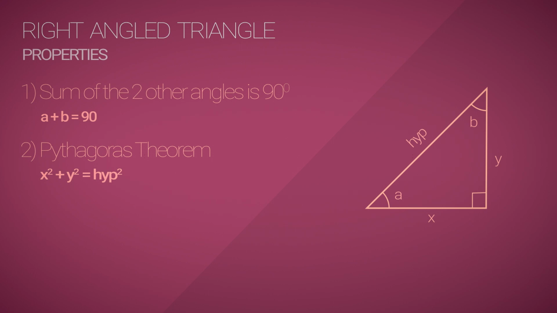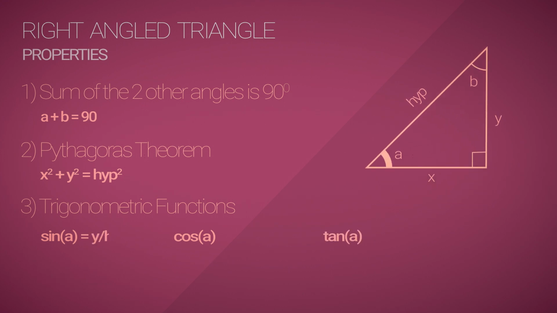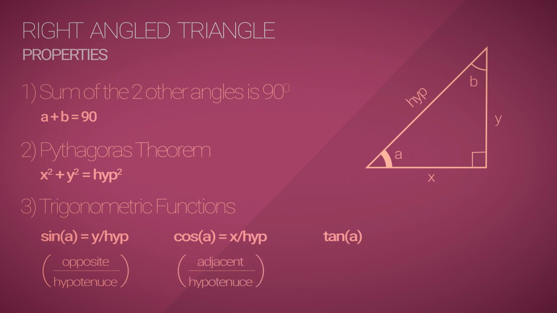We know that there are certain well-defined but arbitrary ratios that are conjured up for the right-angle triangle. These ratios provide relationships between the sides and angles of a right-angle triangle, and they're called trigonometric ratios or trigonometric functions. There are 6 in all, but 3 of them are more commonly used. That's the sine of an angle A, which is the ratio of the opposite side to the hypotenuse, the cosine function, which is the ratio of the adjacent side to the hypotenuse, and then we have the tangent function, which is the ratio of the opposite side to the adjacent side.